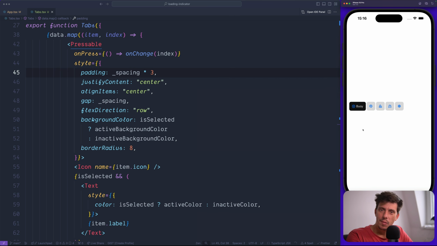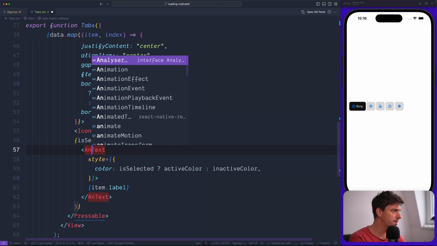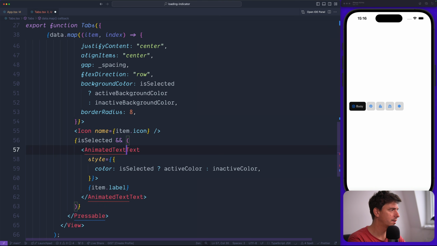Now let's start with the animations. The first animation is the text animation. Inside the text, we can leverage React Native Reanimated entering and exiting, basically animating the mounting and unmounting of the component. The only thing that we need to do is first make this an animated component.